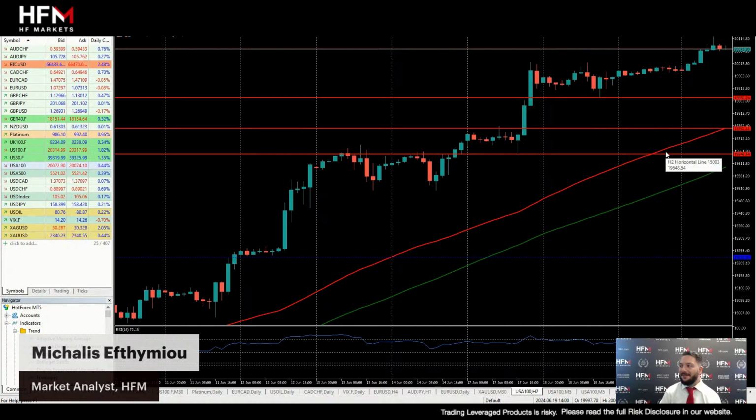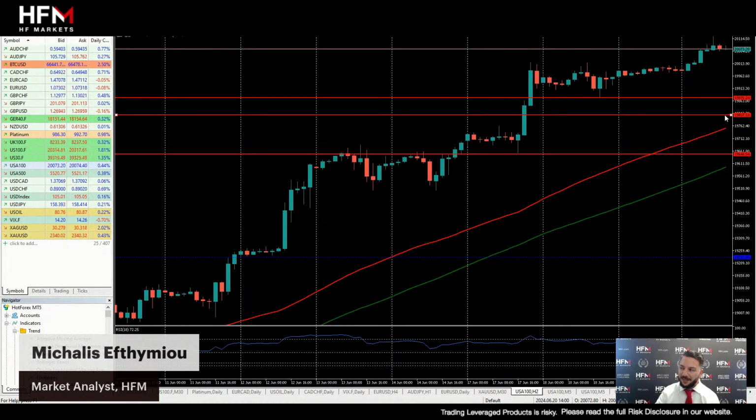In regards to the decline, though, a lot of people will also look for the price to go down to the sentiment line. Of course, the sentiment line will keep on increasing, so most likely it will be slightly higher, probably around here. They will base the target, if the price is going to decline, on the sentiment line. If that sentiment line is reached, that's a first target. Of course, if it keeps declining, the target will change.